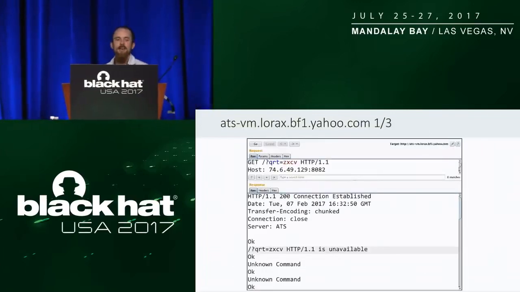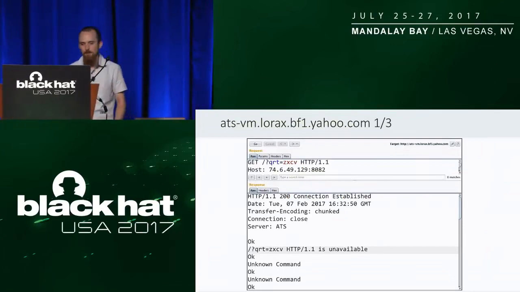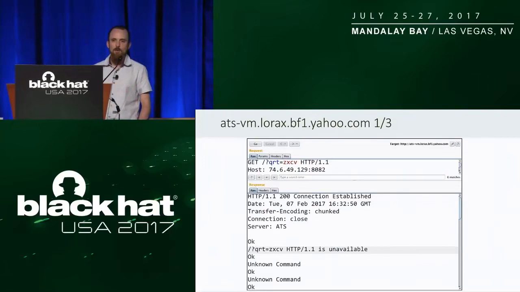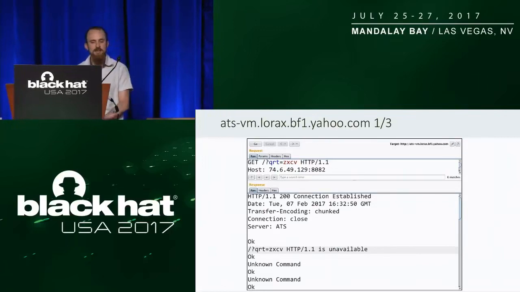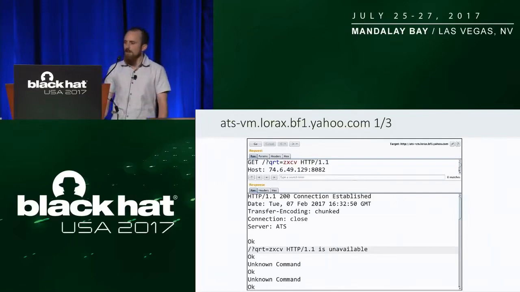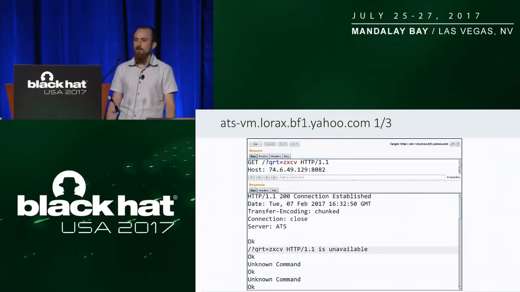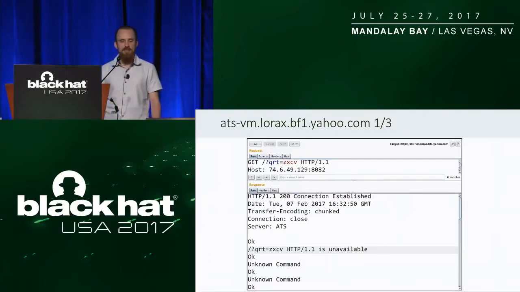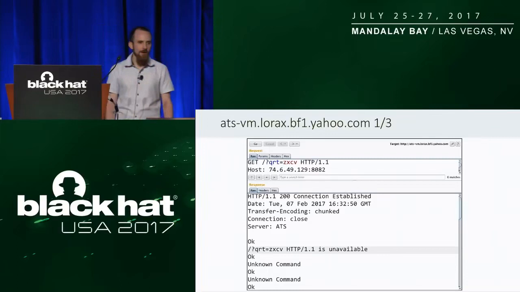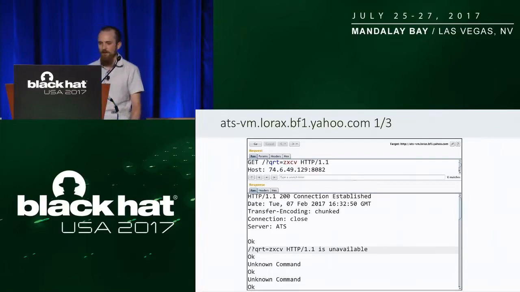So let's take a look at what the impact of this very simple mishap can be. Here, I'm sending a request to one of Yahoo's load balancers, and I'm using the Host header to trick them into routing it to port 8082 on a nearby IP. So the service I'm accessing that you can see in the response is not publicly accessible. Now, judging by the repeated unknown command lines in the response, this service is not talking HTTP. It's using some kind of line-based protocol and is therefore interpreting every HTTP header as a separate command. Other than that, I had no real idea what the system was, but I had an idea to find out.